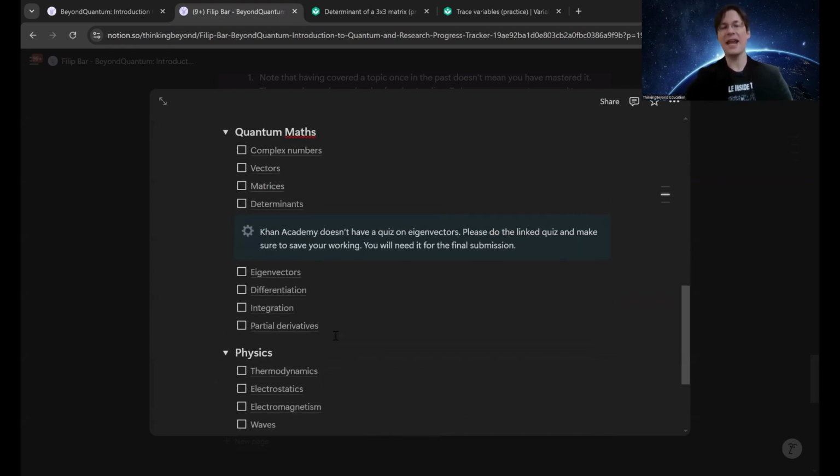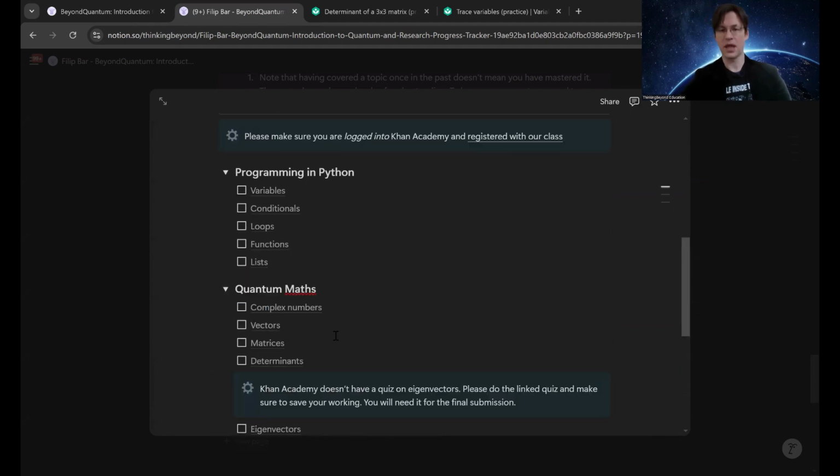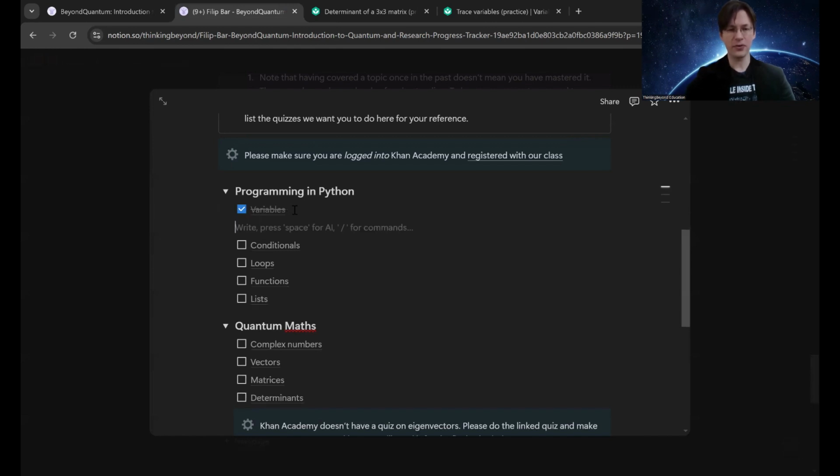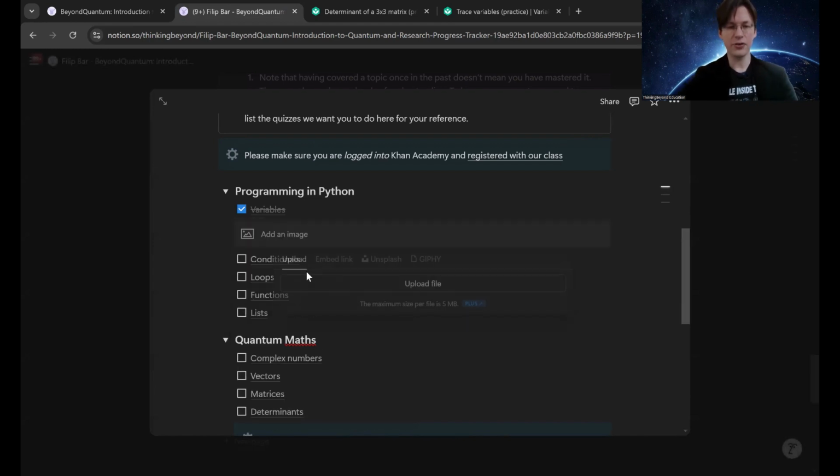For each quiz, add a piece of evidence that you have done it. Make sure that everything is in English. Use Google Translate. It can also translate images. For the Khan Academy quizzes, that can be a screenshot of your results page once you have done the quiz. For the worksheet, just screenshot your page with the working out of the problems. Submit each piece of evidence under each quiz. So, for example, if I have now completed the variables quiz, I'll just type image, then decide to upload a file, and that file should be the screenshot of your result, for example.